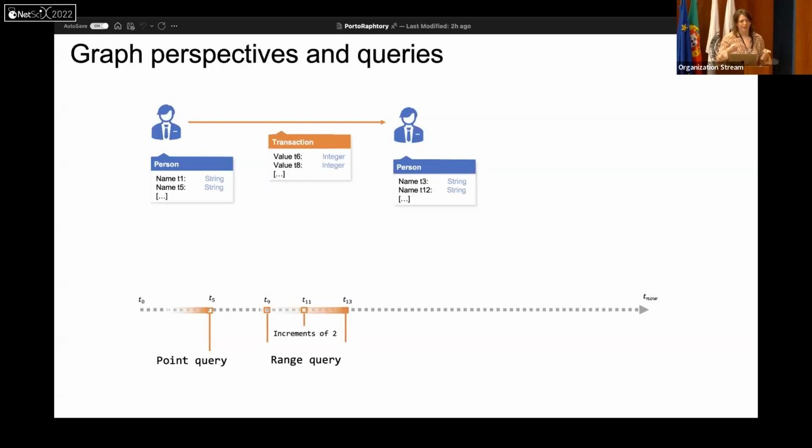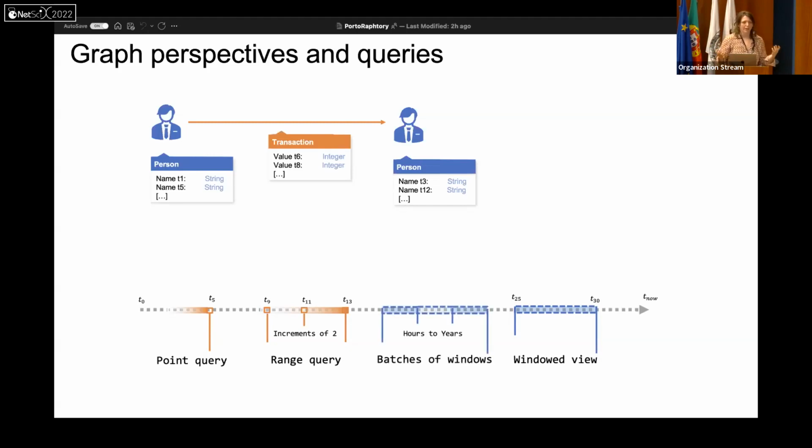The second example is a range query, where instead of just one of those, we want to space that out and say every hour or every week, how did the graph change according to the algorithm we're interested in. We can also construct a window view where, instead of the whole graph up to a time point, we want to just look at something within a particular window that slides along.